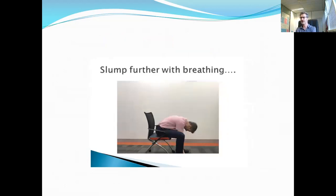Further with breathing. So here I am stretching even further. And as I go further down, I'm going to get much deeper stretch into my lower back. You want to really concentrate though on this area first of all. Once this feels more relaxed, then you're going to just move further on down, ultimately trying to put your hands on the ground. If you have acute lower back pain, only try to reach through the ground for a day or two until you've got this nailed, the first top part of your upper back and neck.